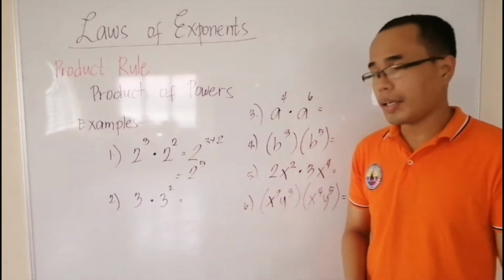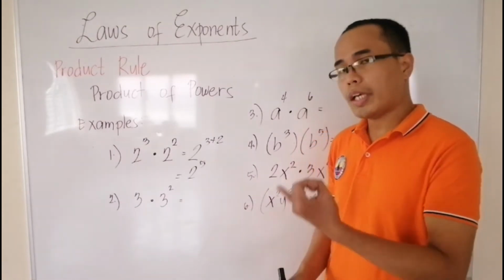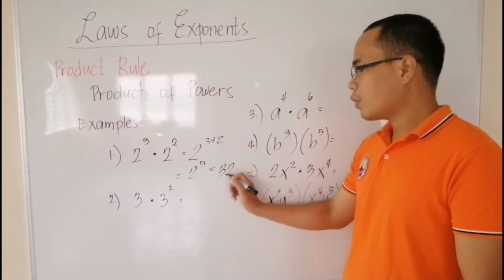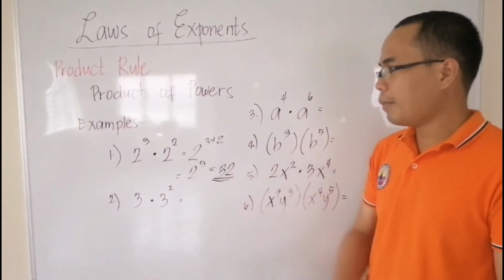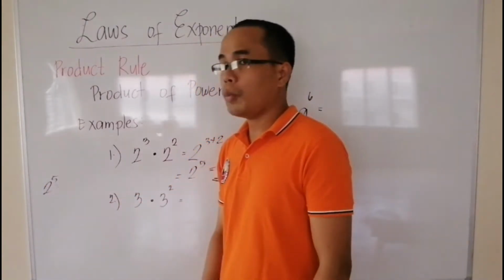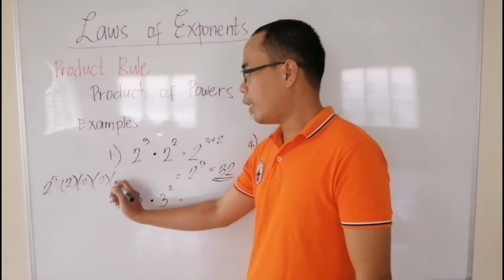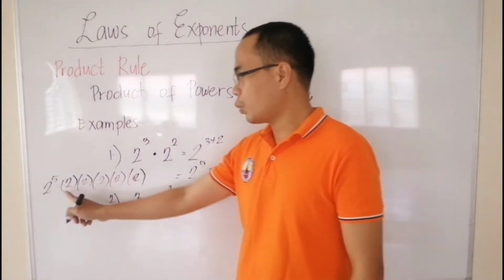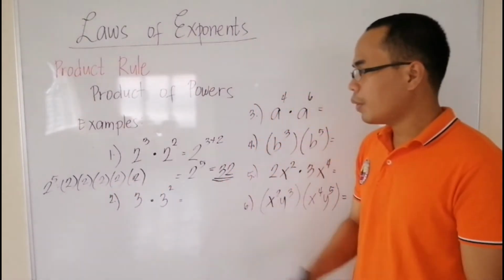Then kapag may mga constant tayo, so kukunin mo ang kanyang sagot. So multiply mo siya ng 5 times. 2 times 2 times 2 times 2 times 2 is equal to 32. Okay? So the same lang naman siya, so itong 2 raised to 5, equivalent siya ng 2 times 2 times 2, then we have another 2. So 2 times 2, 4, times 2, 8, times 2, 16, times 2 is equal to 32.